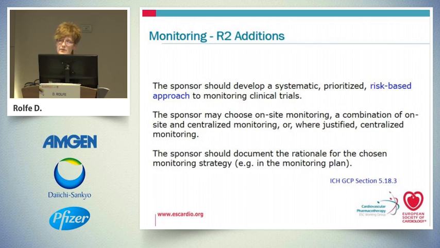It can examine data trends, such as the range, consistency and variability of data within and across sites. It can evaluate for the systematic or significant errors in data collection and reporting at a site or across sites, or potential data manipulation or data integrity problems, which would then trigger an on-site visit. You'd analyse the site characteristics and performance metrics, and you can select sites and or processes for targeted on-site monitoring.